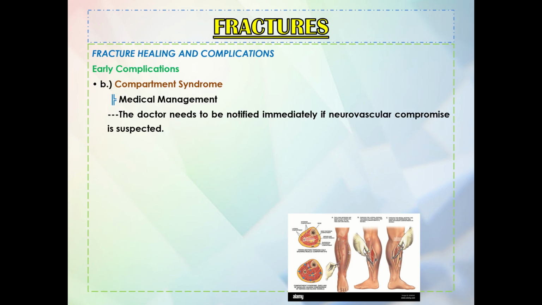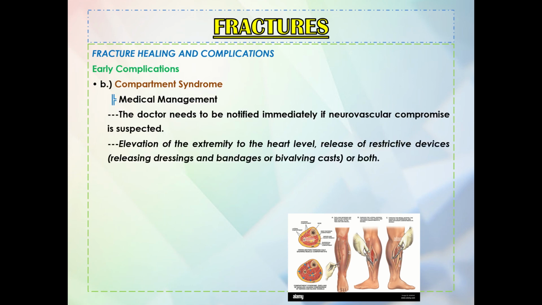So what is our medical management for compartment syndrome? So the doctor needs to be notified immediately if neurovascular compromise is suspected. So we report naman lagi to our patient's doctor if we have noticed any deviation during the conduct of our neurovascular status. Elevation of the extremity to the heart level, release of restrictive devices. Kung mayroong, for example, naka-restrict sa body part na yon, we release that device.